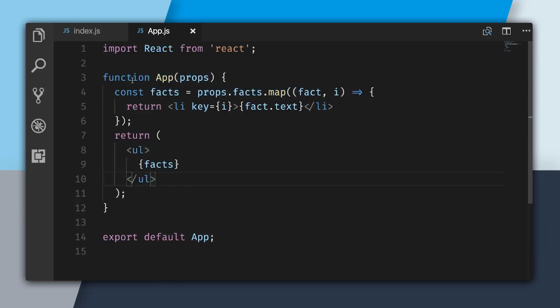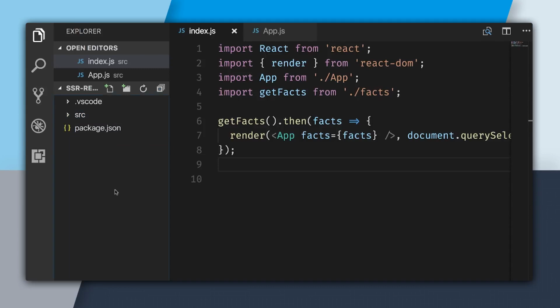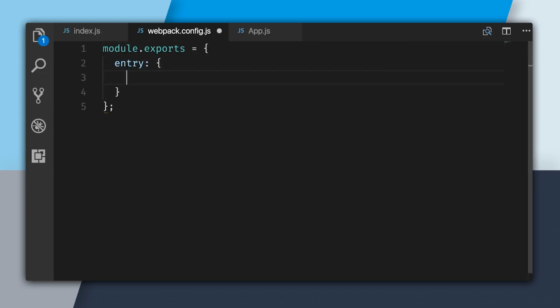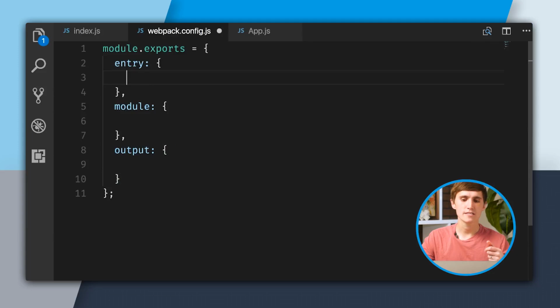So I'll set up Webpack, and I'm going to create a file called webpack.config.js. So Webpack is run on Node, and so we'll have to say module.exports to export out a configuration. There are multiple parts of Webpack, but the three we're going to focus on today are the entry, the module, and the output. So the entry is the entry file. This is the first file for Webpack to look at to know how to bundle up all of the files together. And in our case, this is going to be our index.js.